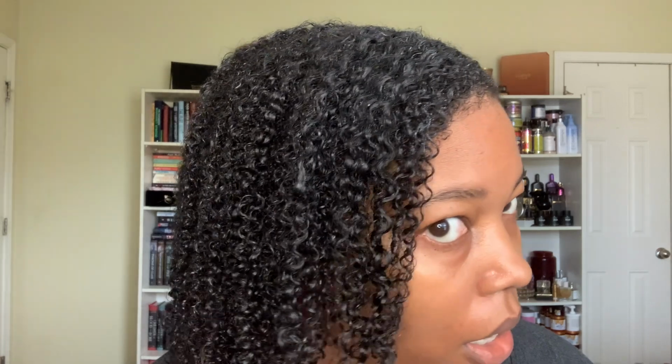I thought it was going to be more like the Miche gel. But this is totally different. This definitely has that cream gel consistency. It is so smooth going on the hair. I feel like if you put it on wet hair, you'll probably get a softer result. And you know, the less water you use, you'll probably get a harder hold. So I did a decent amount of water, but not too much.